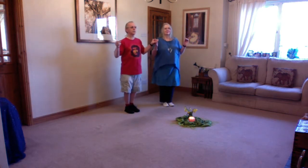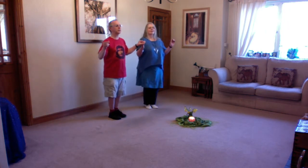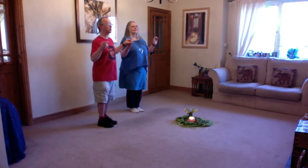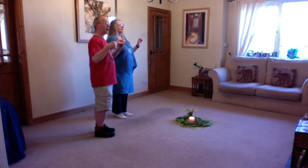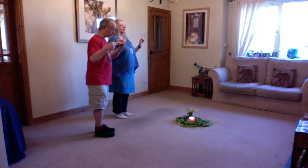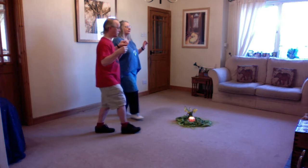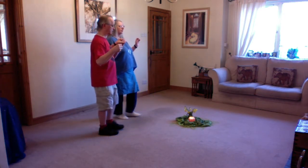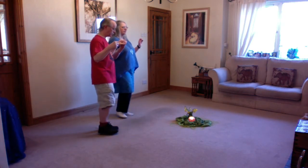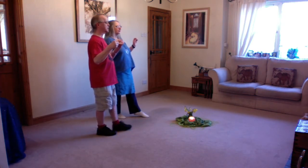We're going to the right, side right, close with the left, and we do that four times, quite slow steps. So right and close, right and close, right and close, right and close. The second part of the steps are twice as fast. So we're going forwards and back, so right and left. So forwards and back, replace the right, point the left, replace the left, point the right, replace right, point the left. Let's just do that bit again.